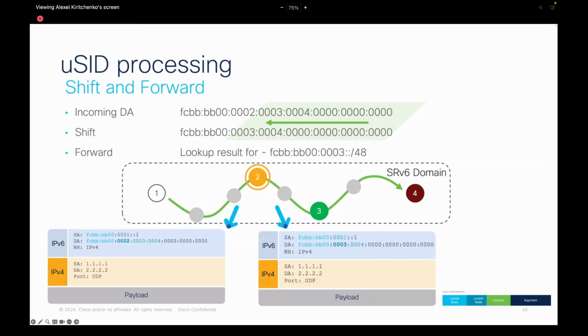And it will forward it accordingly to the forwarding table. And please note that between our router 2 and router 3, there might be some other routers that perform just IPv6 forwarding without processing microseeds. And when the packet reaches R3, it will do the same thing, shift and forward.